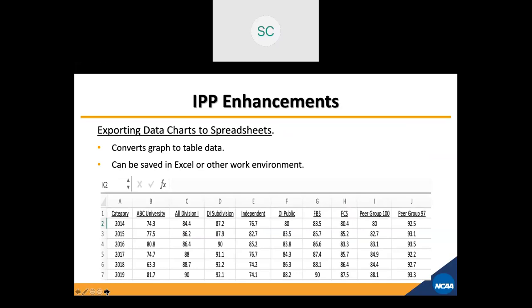Again, converting graph to table data, which then can be saved in Excel or another work environment. On the slide here, we just did a screen grab from Excel to show you what that would look like from the table data in IPP. And now let's see if we can do it in the system itself. So I'm going to go back to IPP.